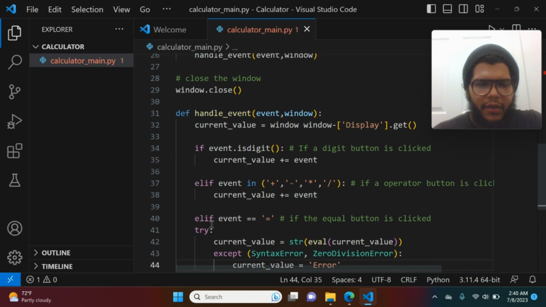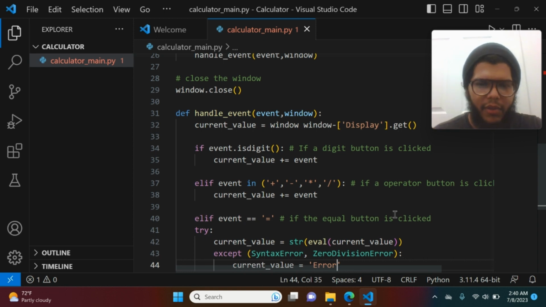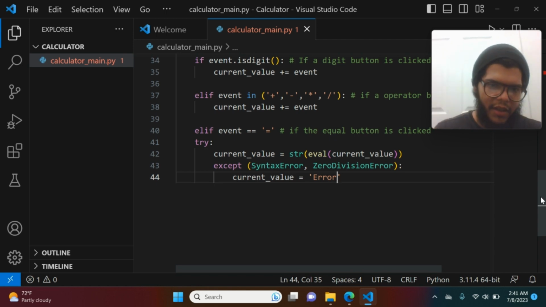So right here we're saying elif event: if the user clicks the equal button, try the current value. It's going to evaluate whatever the person places, like 6 plus 3 or 9 plus 8 equals, then it's going to try to display that value.